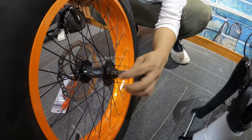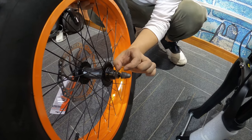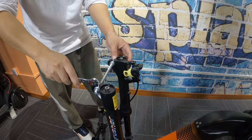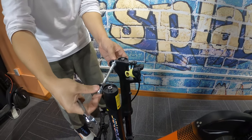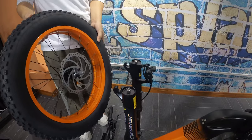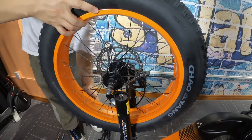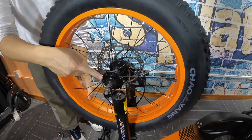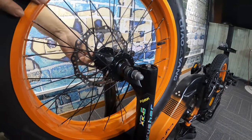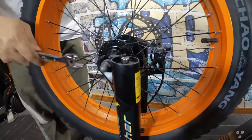Now we'll walk through installing the bolt-through axle. First, you're going to loosen the outer bolts — make sure you leave enough room for the dropouts to slide in. Next, we'll remove the dropout protection, then we'll remove the brake caliper insert. Always make sure that you're lining up the disc brake with the disc brake caliper. Place the dropouts over the axle, and once the axle is in the dropouts, tighten up those outside bolts. Finish off tightening up the outside bolts with a 15mm wrench.